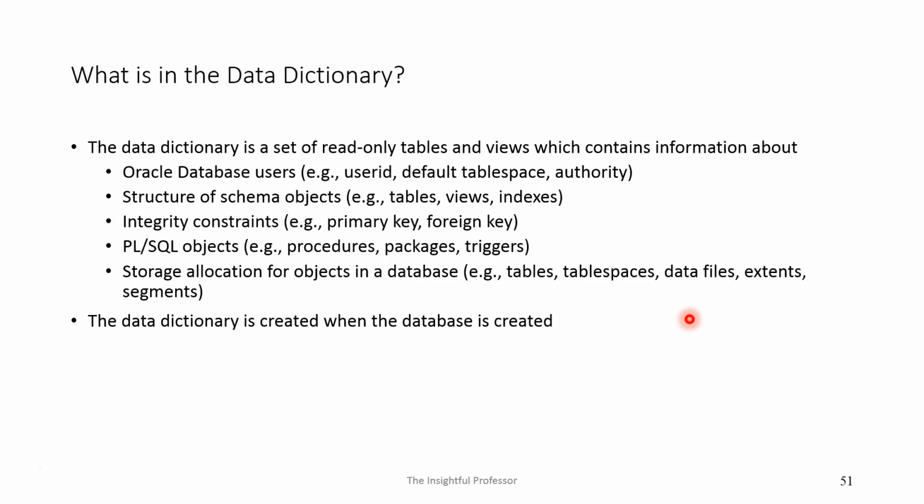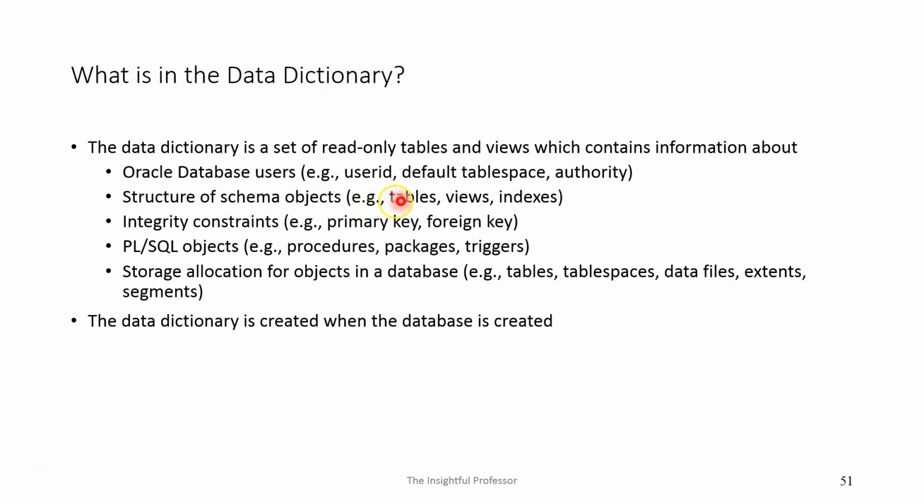So the data dictionary stores all kinds of metadata. And in Oracle's case, we've given you a little bit of an example with some detail as to what it stores. It stores information about the database users, the user ID. Remember we talked about identification, authentication, and authorization? So it has the identification here. It also has information about authorization. It also has somewhere within it the authentication. Is the user validated or authenticated by a password? If so, what's the password? Oracle has that stored internally somewhere within the data dictionary or catalog.